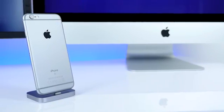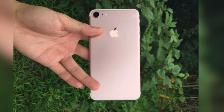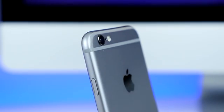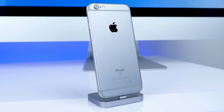for the cellular signal to pass through. However, the ones on the back are finally going away, which means that the iPhone 7 is going to have a much more uniform design. What do you guys think about this? Do you prefer those antenna bands, or do you think they make the phone look ugly or not? I personally prefer no antenna bands on the back at all. I think it makes the phone look much better.